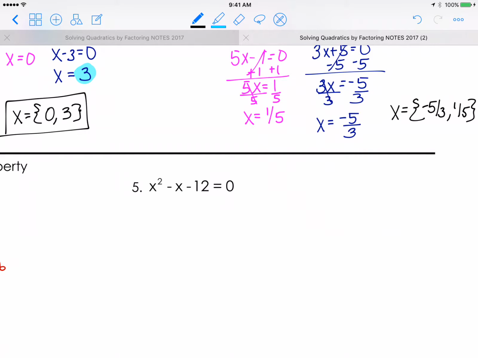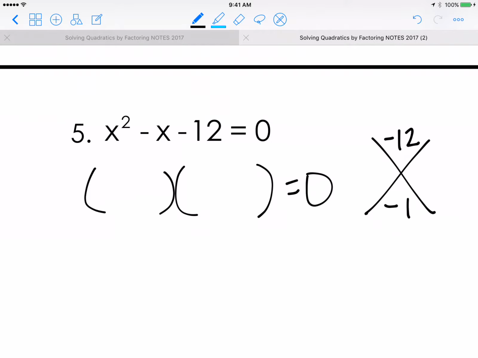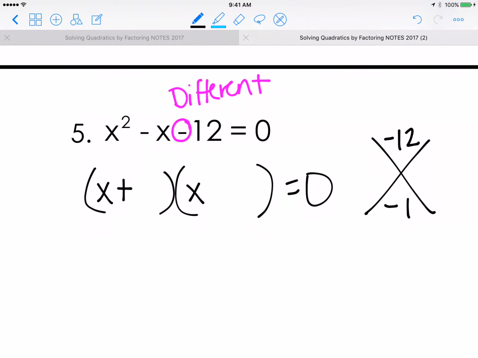So let's factor. What are factors of negative 12 that are going to give us a negative 1? So we have a negative 12 and it needs to give us a negative 1. That means that we're going to have different signs, because to get a negative 12, one's got to be positive, one's going to be negative. So we can even just say, okay, x plus something and x minus something. I also know from looking at this sign that my bigger factor must take the negative, because that's the only way, if you add them together, you're going to get a negative number.